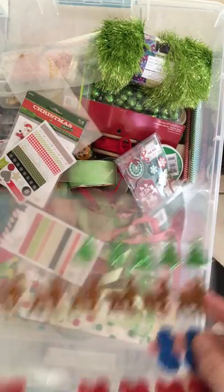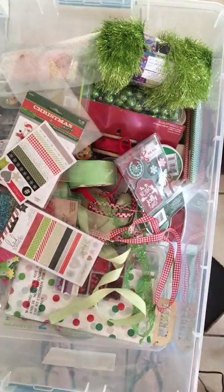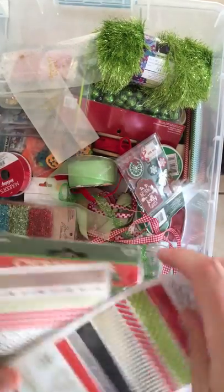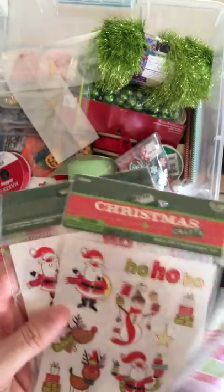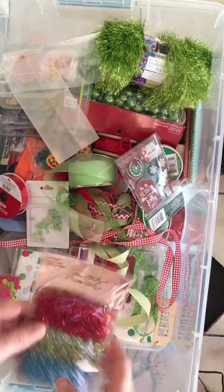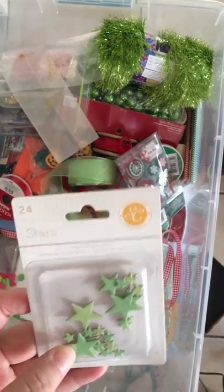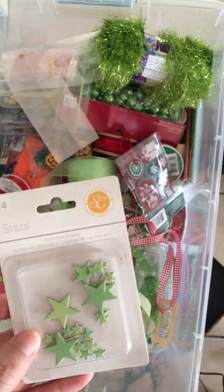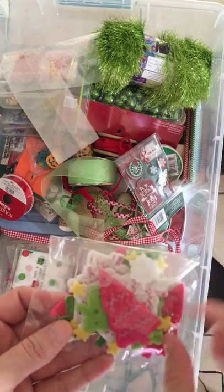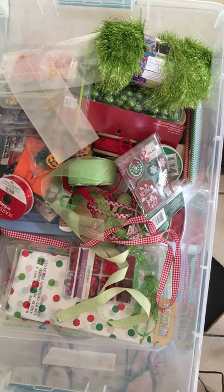More Dollar Tree stickers. Another cute little Santa bag. Can use that for something. Yeah, we've got stickers. More stickers, stickers, stickers. These are from Hobby Lobby. Tinsel. And then some, these are really old. These are some star embellishments here, chipboard shapes. This box is so random. Some more little ephemera. These are the cute colors. They would look good on really anything.